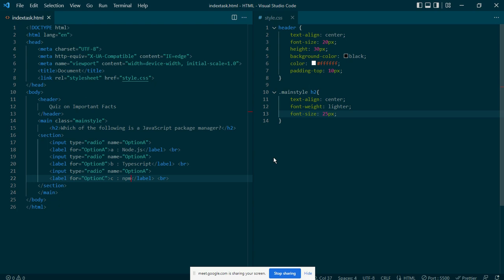So let's test out the ID selector. Right here under the main style H2, I'll put a hashtag and say radio button, BTN. If I want to be explicit, radio button section.